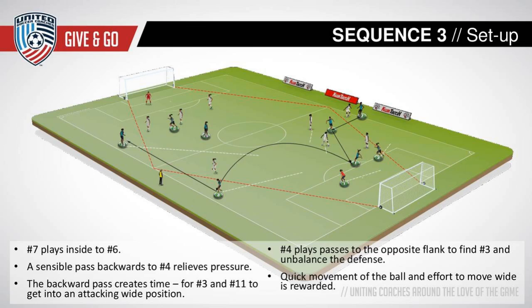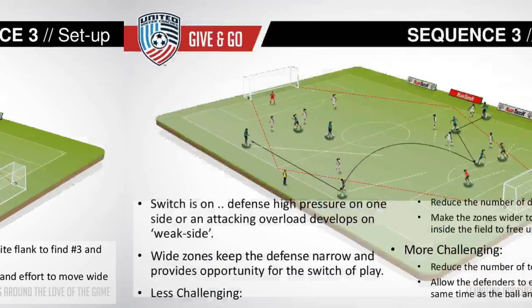So Ian, we've seen the pass now inside. The 6 has played a very nice pass back to number 4. That pass has given the 3 and the 11 the opportunity to get wide, so gives them a little bit more time to get into attacking mode, and now we've been seeing the switch across the field and up the line to now create a very high attacking option for the blue team.